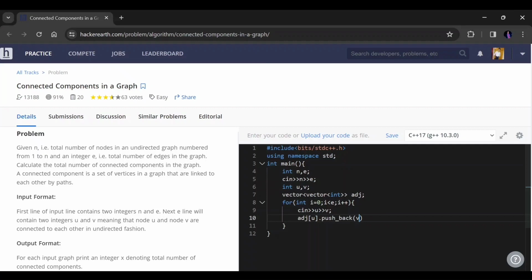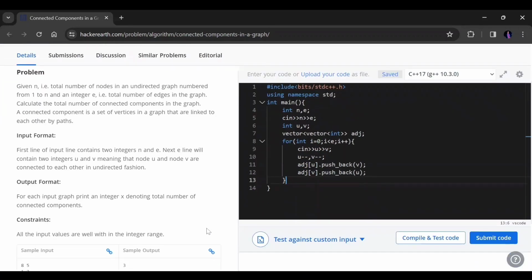Before that, since the nodes are starting from 1 to n, I will decrement u and v so that it becomes zero indexed, basically starting from 0 to n minus 1. So it will just use the free space of the zeroth index. So push back u and v. Okay, so I have created the adjacency list.